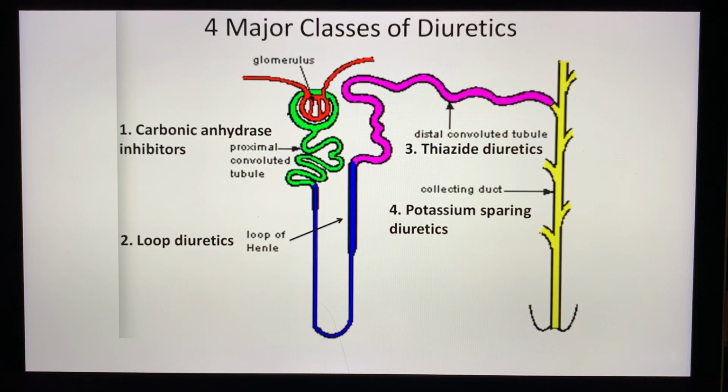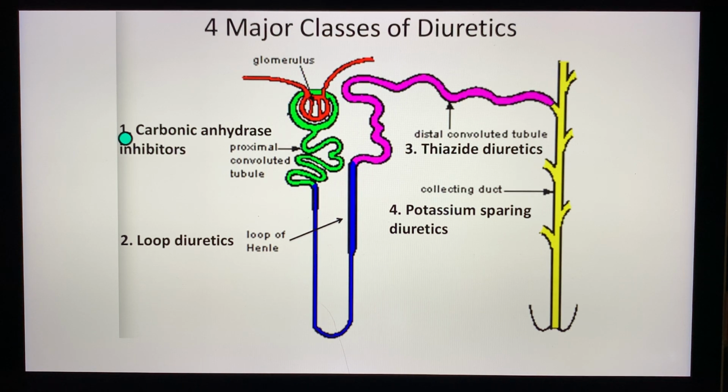Now, if we quickly go over this illustration, in a nutshell, there's actually just 4 major classes of diuretics that you have to memorize. However, if you want to score higher in the licensure examinations, you have to go to the textbook, and we will come to realize that there's actually more than 4 major classes. But let's start with the nutshell first.